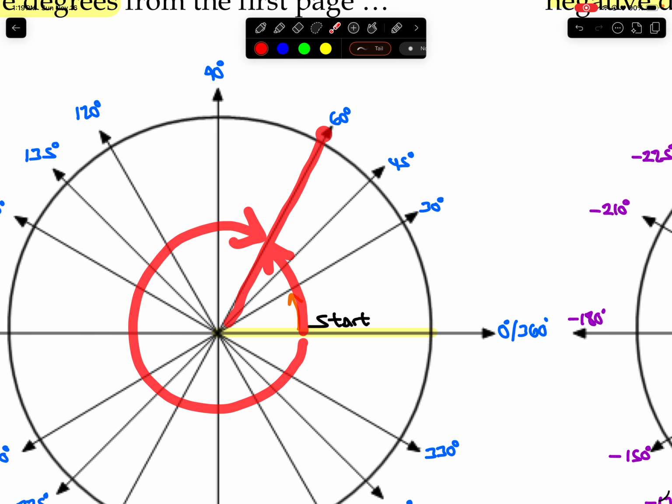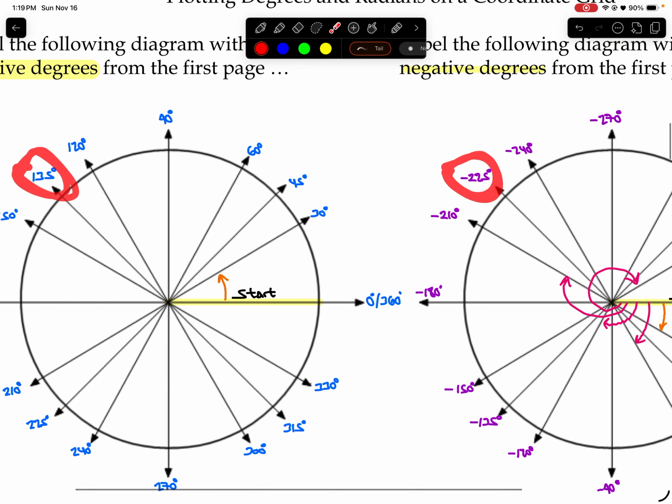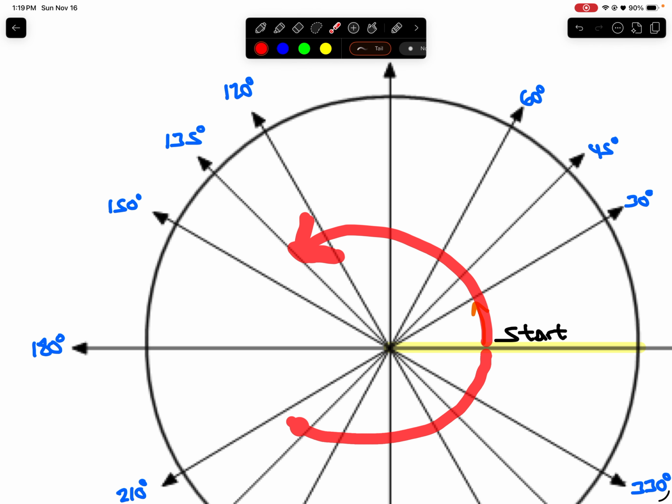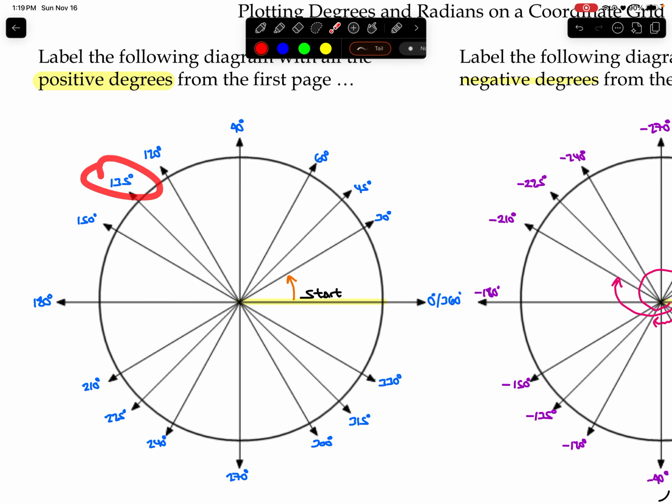So same idea if I'm looking at 135 degrees. The same place would be negative 225 degrees. So if I start in standard position going to 135 degrees, this would be my terminal side, but then a negative angle would be here at also 135 degrees. They share the same terminal side. So 135 and negative 225 degrees, these are what we call coterminal.